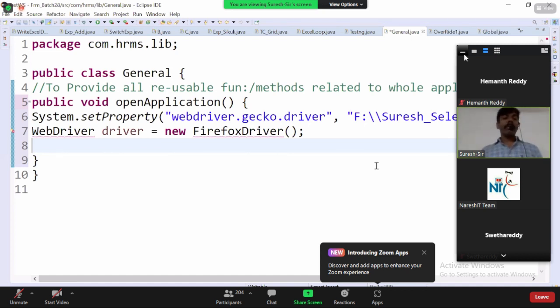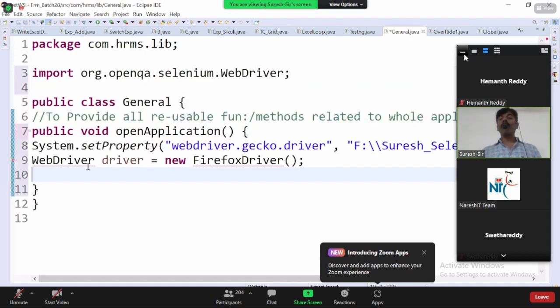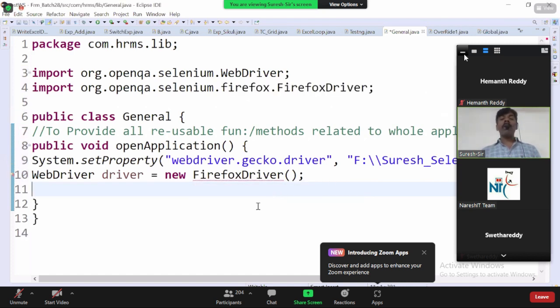We need to import all those respective packages. These are common things to do when importing the respective packages.